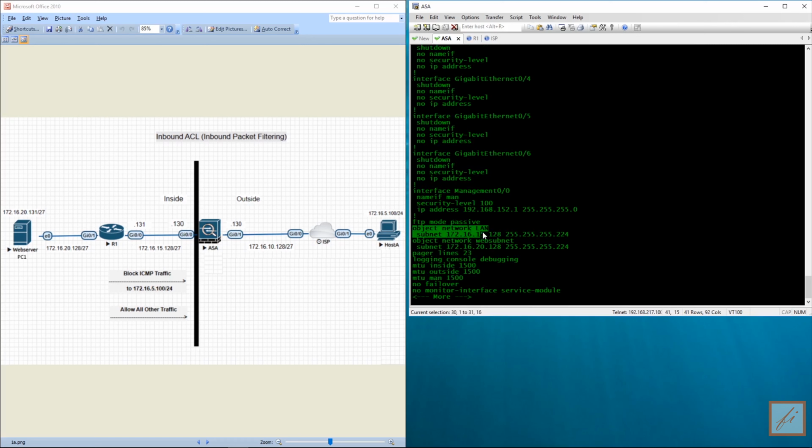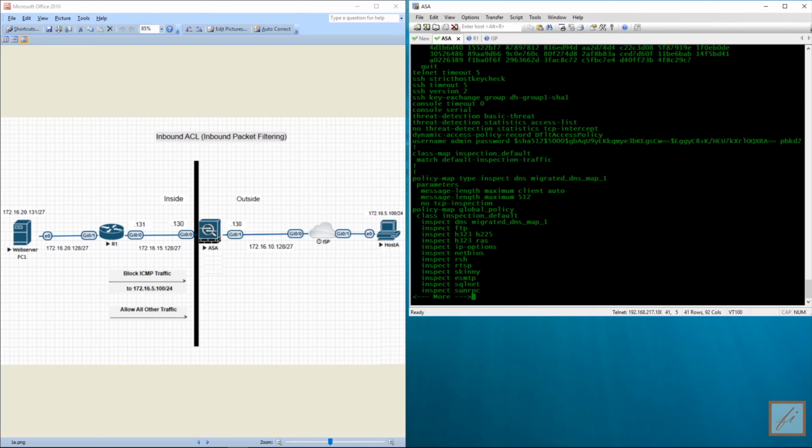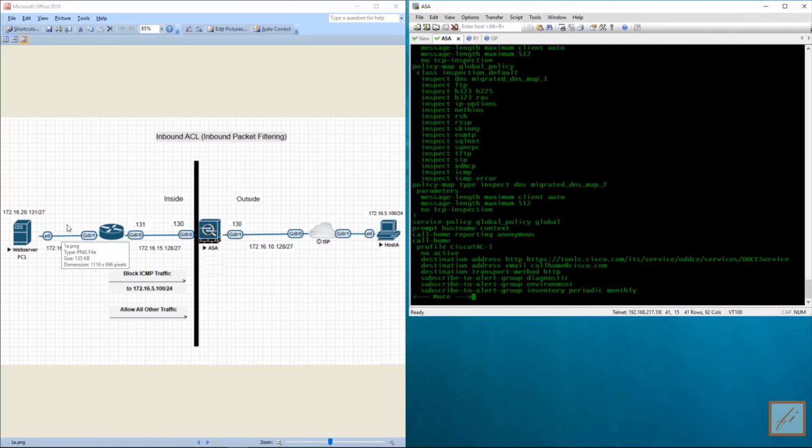So I have created both of these network objects over here. Then I bind those network objects with the NAT rule, right? And one more thing, we need to create a route entry on the ASA Security Appliance for the subnet of the PC1 network.